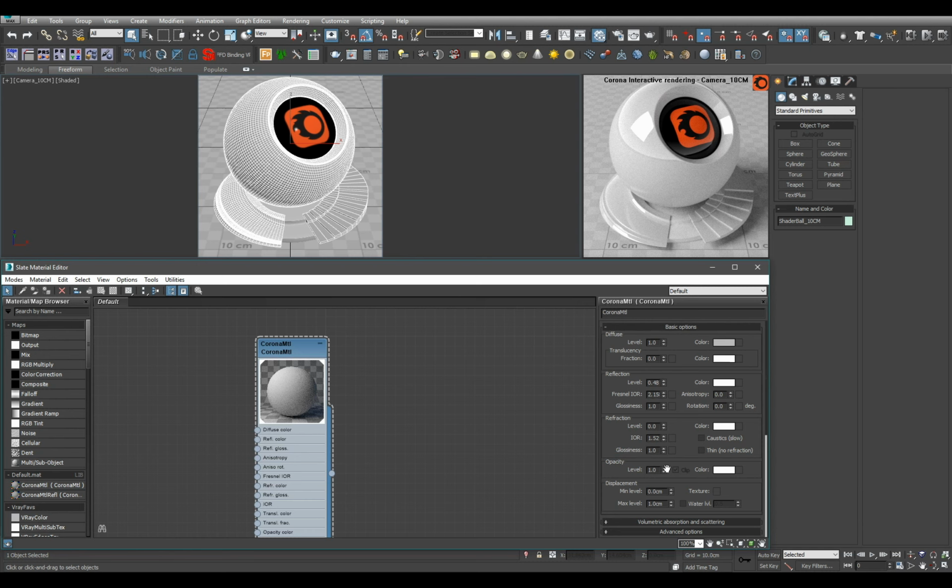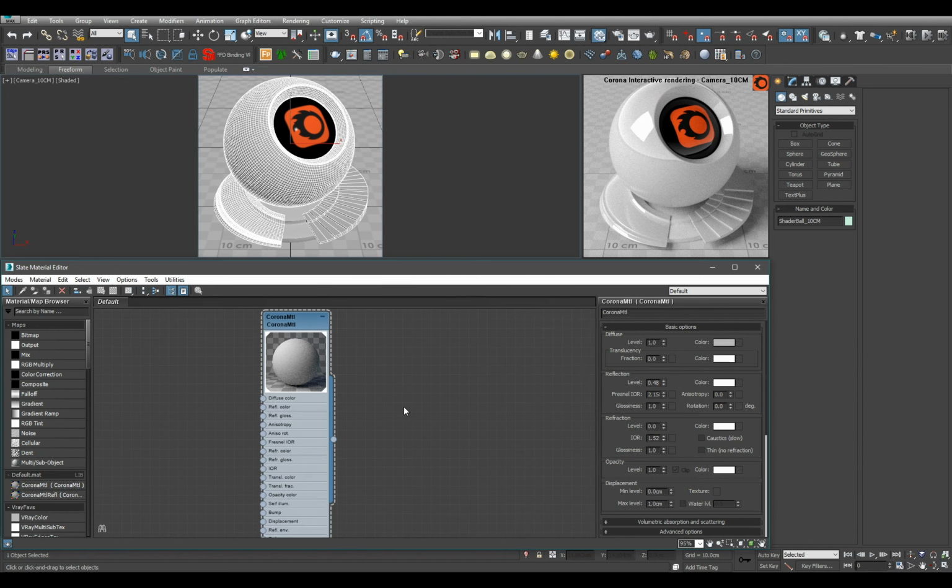The second category would be the opaque dielectrics, and the third category would be metals. And once you establish which of these three categories your material belongs to, you can very simply choose the way in which you should set up your material.